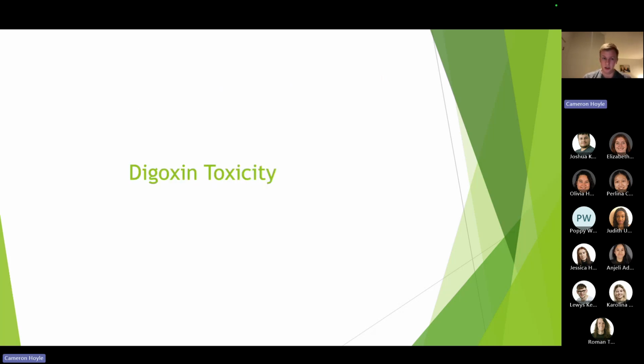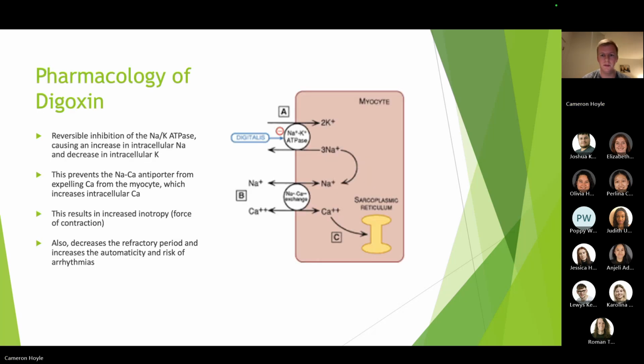Right, let's move on to some digoxin toxicity. So I appreciate we're going through these quite quickly, and there's going to be quite a lot of drugs we're going to talk about, but I think it's good to know for exams. So, a bit of digoxin. You'll all know the pharmacology of digoxin, so I'm not going to harp on about that too much. But it's a sodium potassium ATPase inhibitor, which results essentially in increased force of contraction of the cardiac myocytes, which is obviously used to treat things like atrial fibrillation.